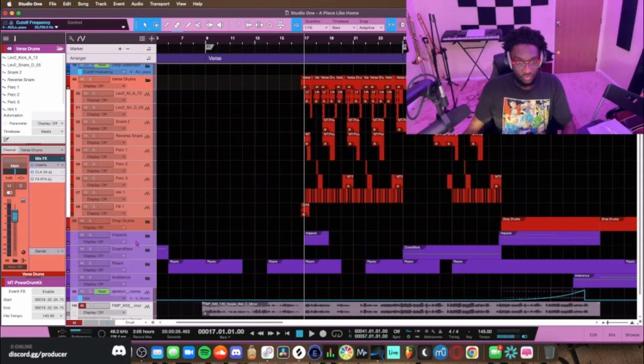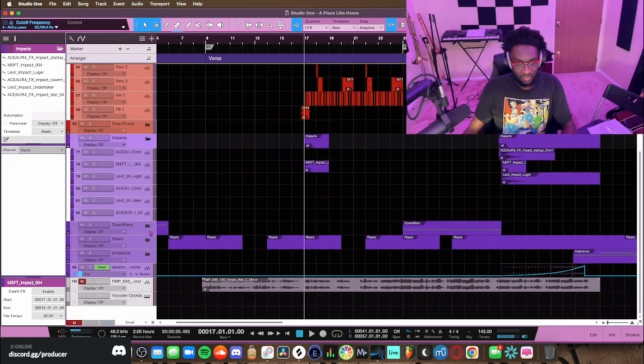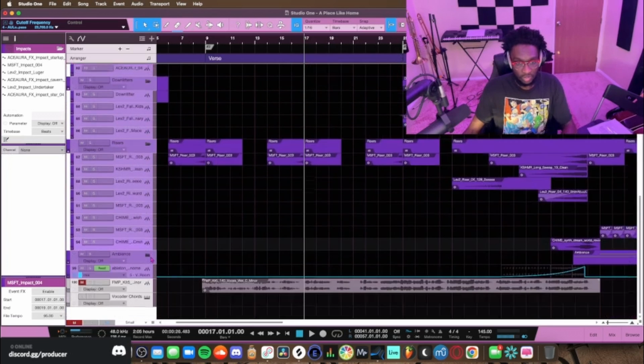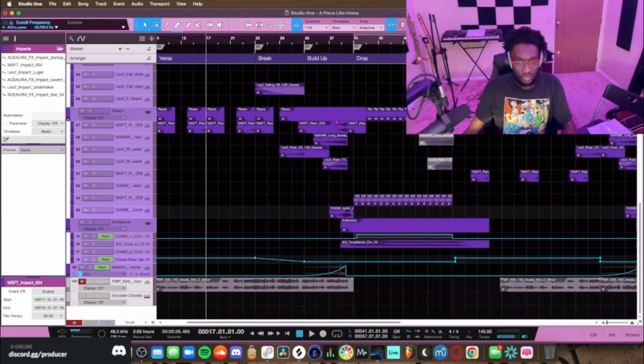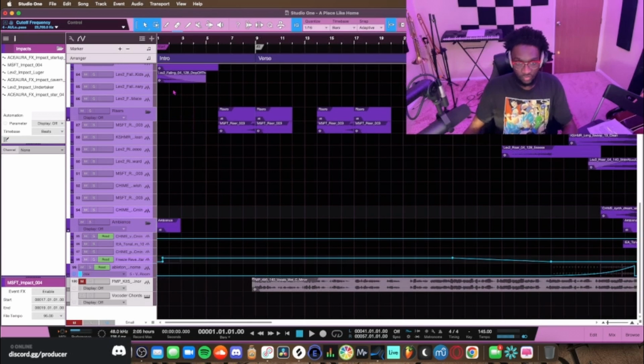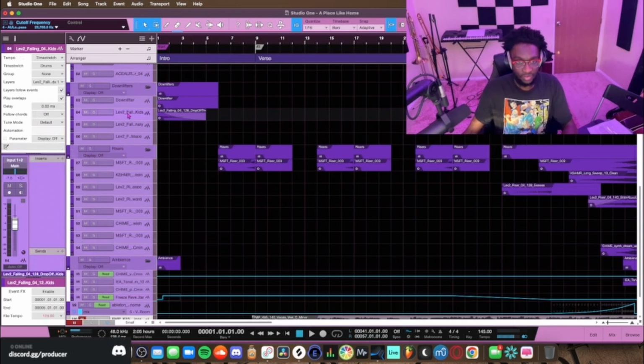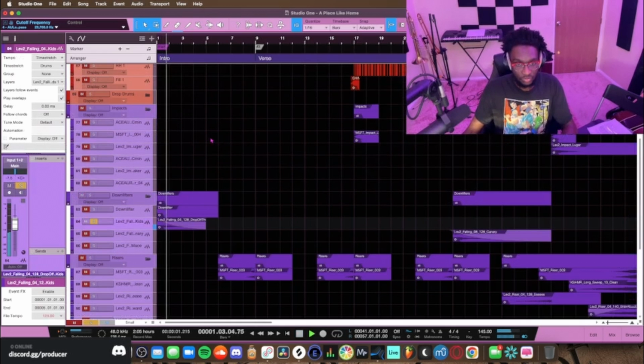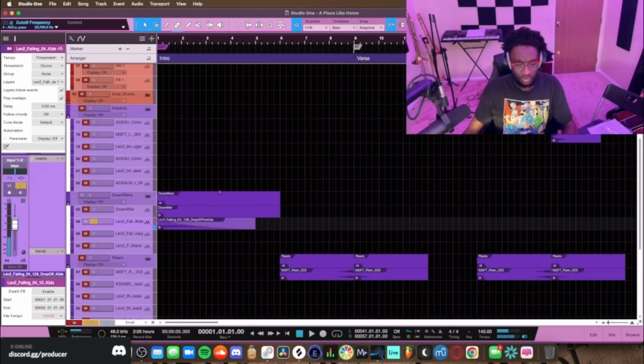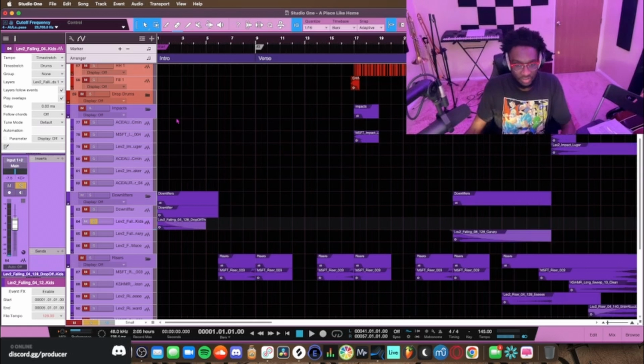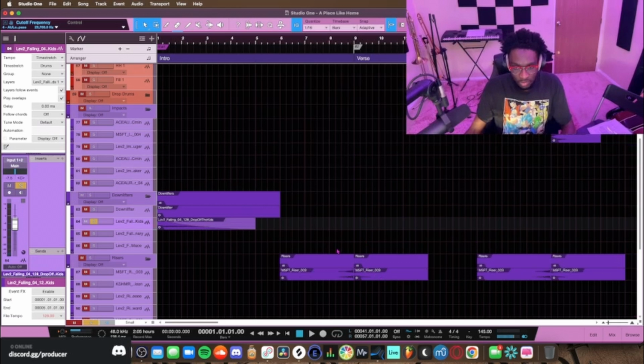Moving on, still on the verse section, I have lots of effects and whatnot going on. So to start off the track in the intro, I have a downlifter. I don't know when or why I started putting downlifters at the start of my tracks, but it's just become a thing that I do.